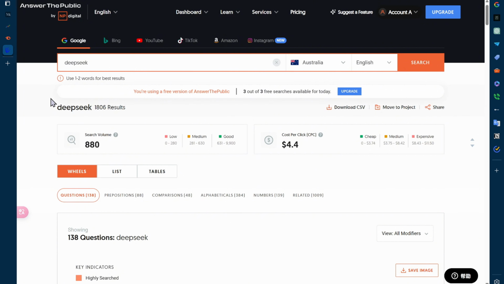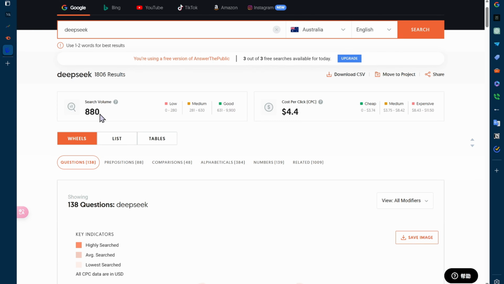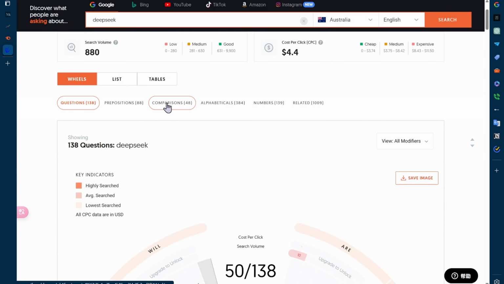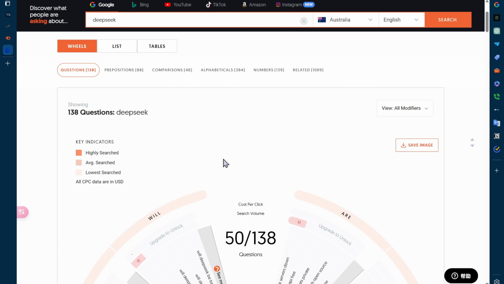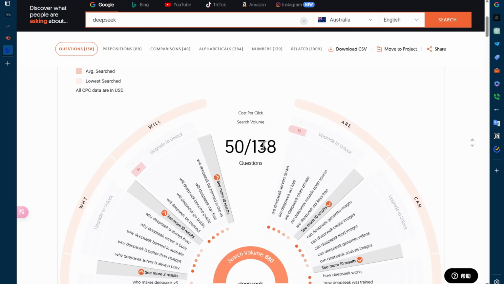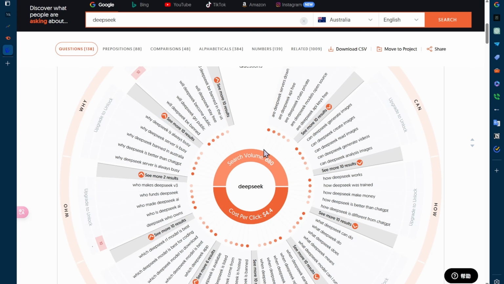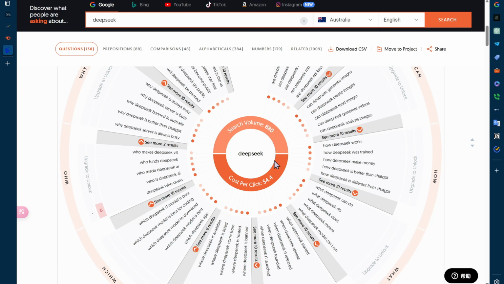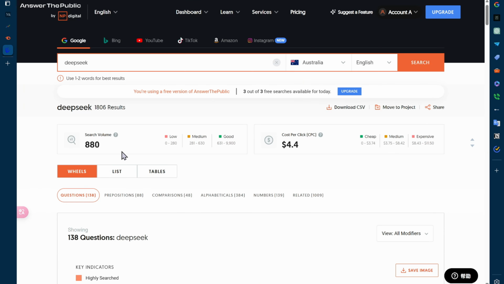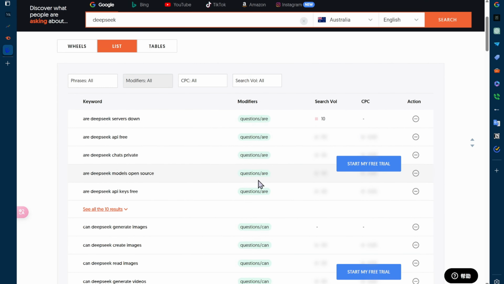So I already searched for DeepSeek in AnswerThePublic, and as you can see, there are also search volumes. The best part of this website, I think, is the view. So you can see this is the view with the most common questions asked by people, along with a list view like this.